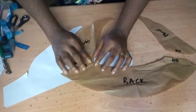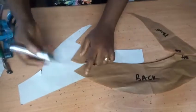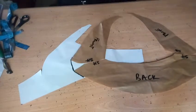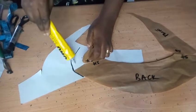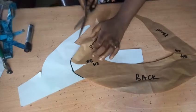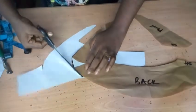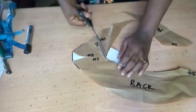Can you see that? Shoulder to shoulder. So now I'm going to blend up what I have in here. I'm going to blend it. Okay? So you just blend it nicely. All right. So I have to hold it on very firmly. So I'm cutting on the blended line. Then I'll cut through the neckline.